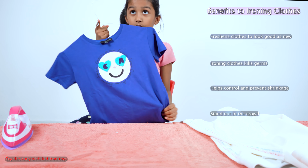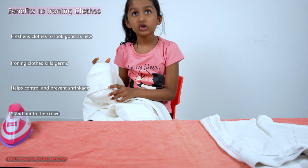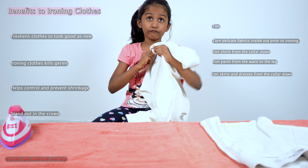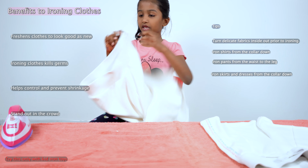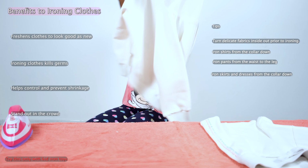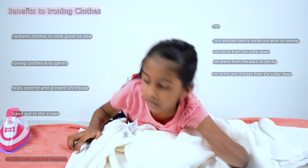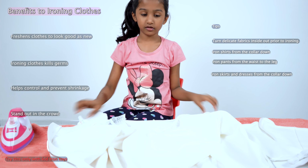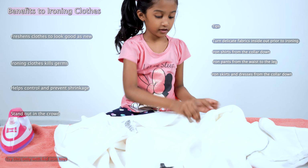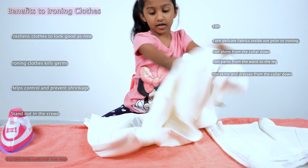Take this to my wardrobe, guys. Okay, now let's iron the next one. That means my jacket. If you're ironing your jacket, this is a special tip. Open the jacket first. When you open the jacket, you will need to keep the jacket like this, so then you can iron it from the inside. Don't forget to put your hands inside here, so then you can also iron the sleeves.